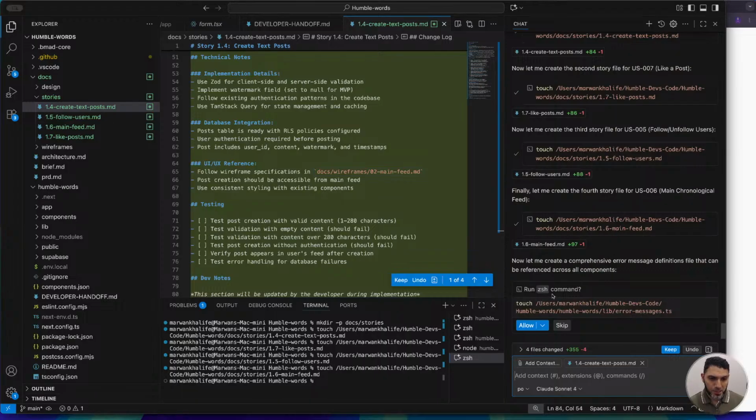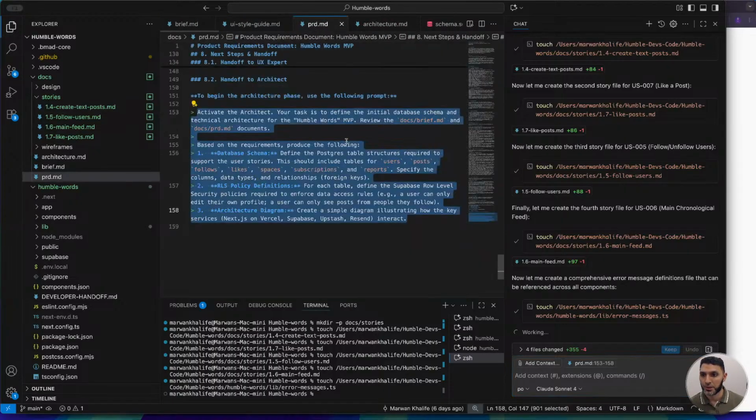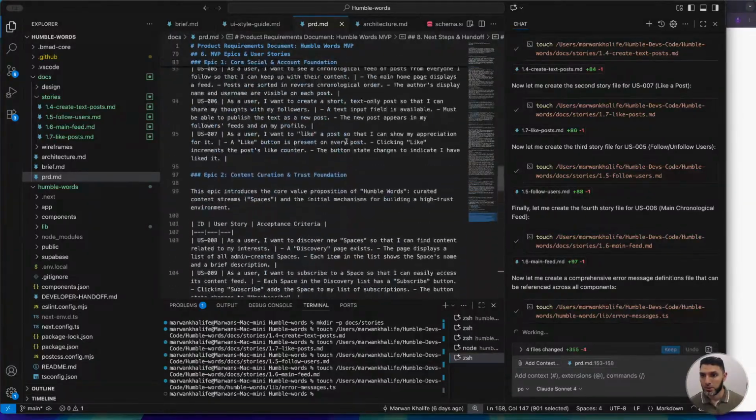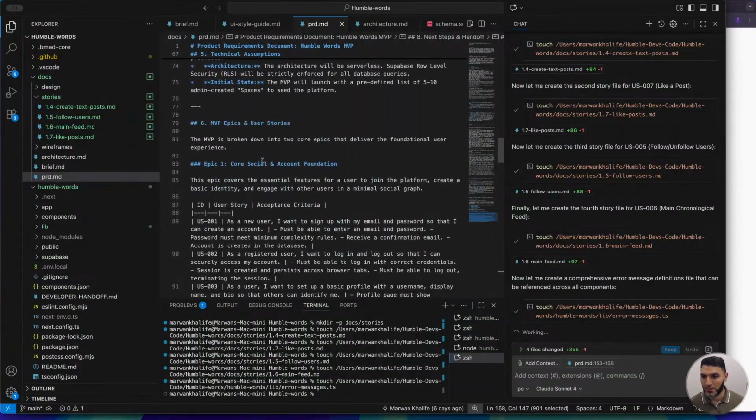Yes, and it's taking basically all of the information out of our, now everything is open here, which is quite much. But if we go to our PRD, we had the epics, right?